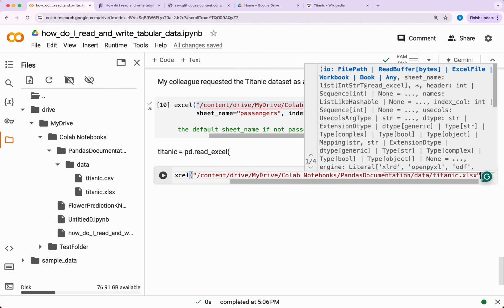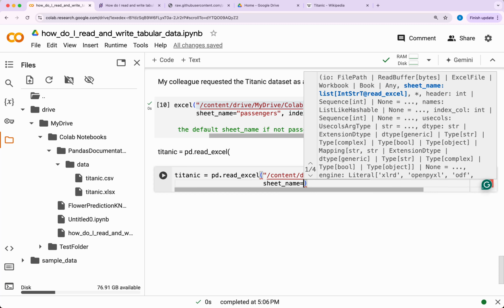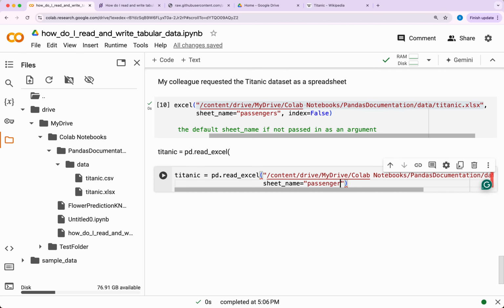And I'll say the name of the sheet I want to read in here. This is good when you have multiple sheets in this spreadsheet. If you have multiple sheets, it just reads this particular sheet, which is the passengers.